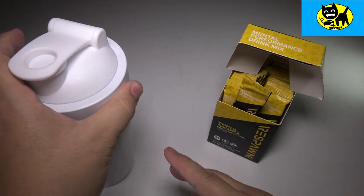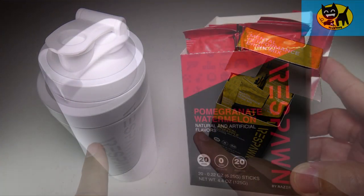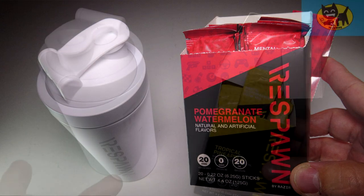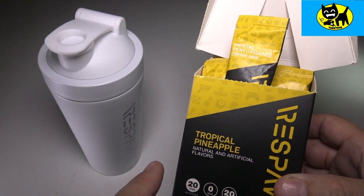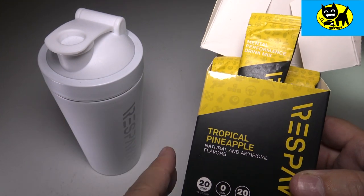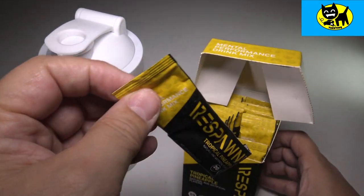Now, last time I did a video on this, it was for the watermelon pomegranate, which is actually a really delicious flavor, but I did want to warn you that the court is out on this tropical pineapple. This is supposed to be like a piña colada, maybe, or orange juice and pineapple mixed, which sounds pretty good. I like tropical things, but I'm not completely sold on this.